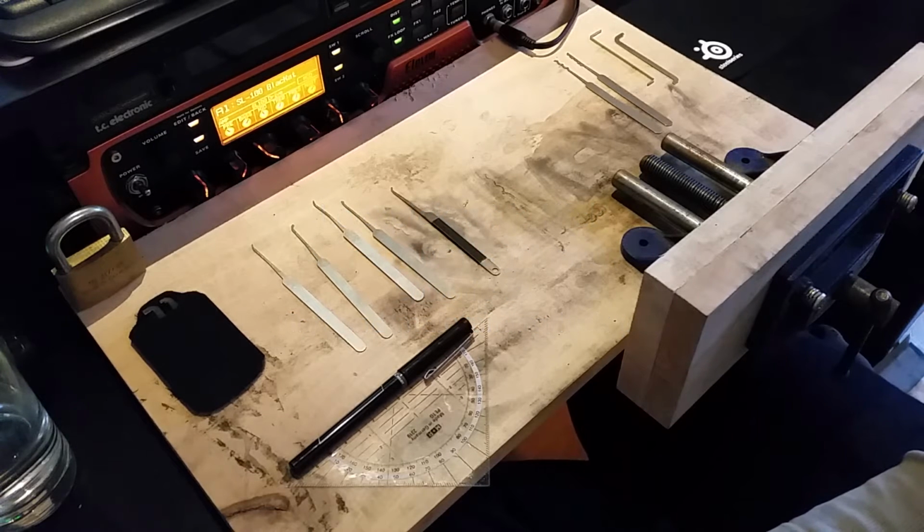Everyone, today's episode is about lockpicks. I'm going to be talking about the different types of lockpicks, where to buy them, how to repair them, and how to maintain them if necessary.